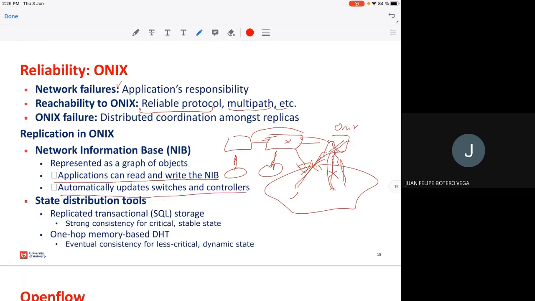It actually uses state distribution tools, right? Replicated transactional SQL storage with a strong consistency for critical stable state, and one-hop memory-based distributed hash tables for, let's say, less critical dynamic state. So then you have mechanisms to perform replication, and in this way ensure reliability.